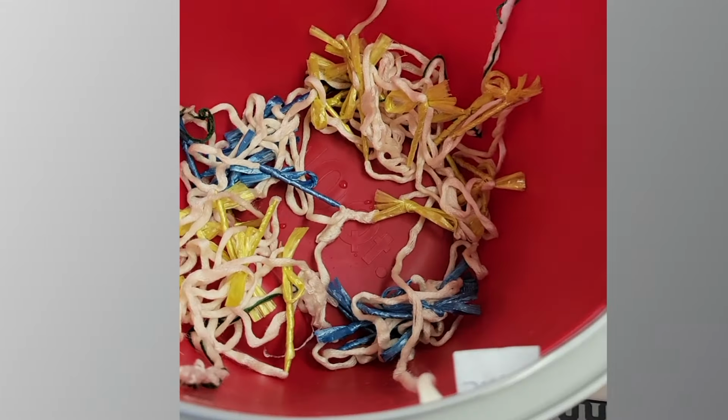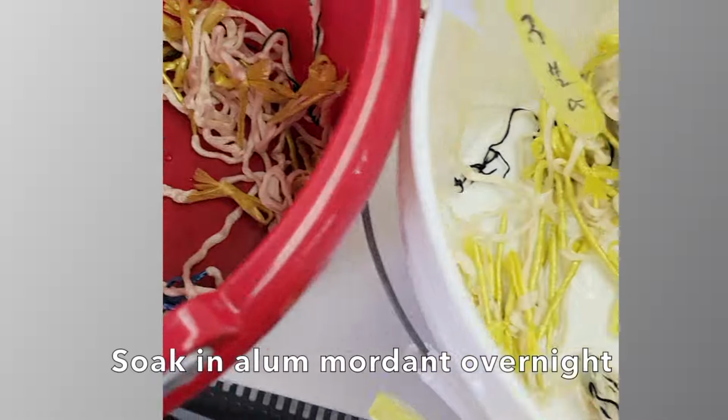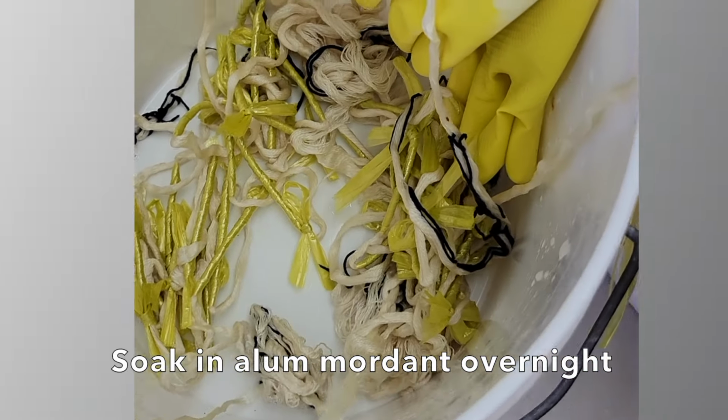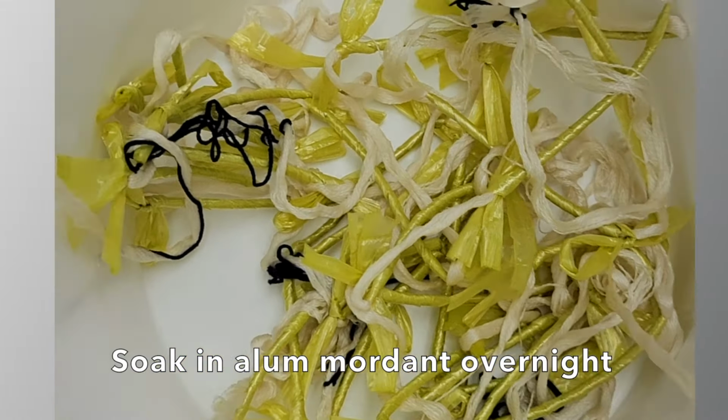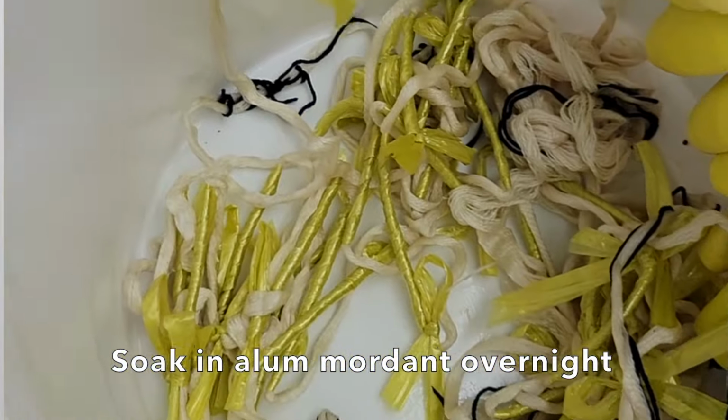And this is what happens after the skein has been soaking in mordant overnight, and now we've just squeezed them out, waiting to go in the dye pot.